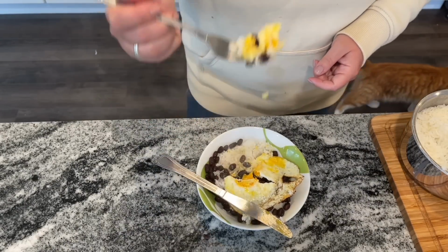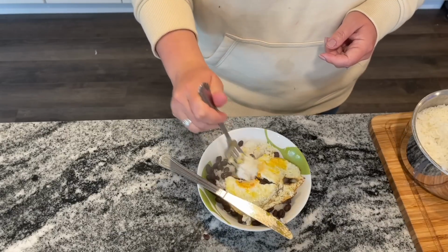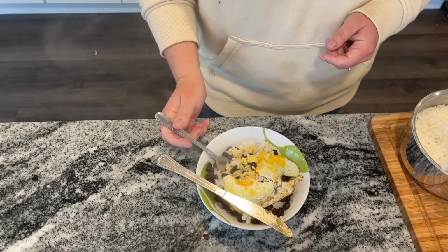So this is kind of a no-brainer for when you're just grabbing things, putting it together for the family. This is delicious. They will love it. That egg yolk in there tastes so good.